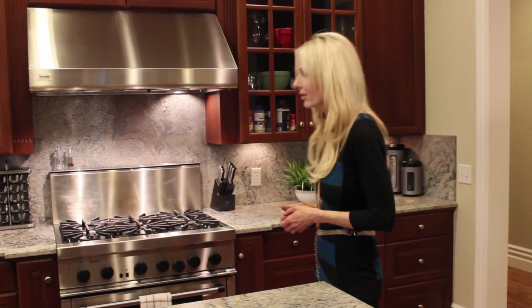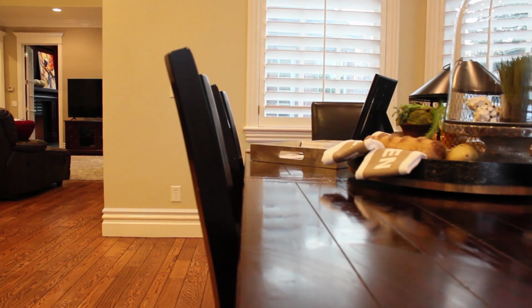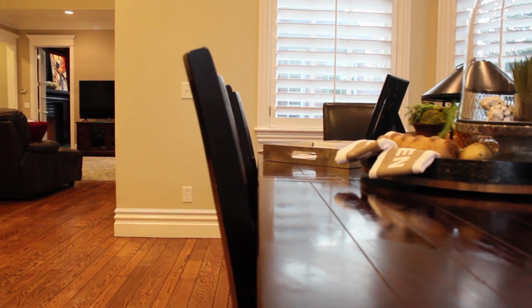As we continue over here into this area, there is a huge bay window here, and there's actually another leaf and 2 more chairs to this dining room table, so it could easily fit 9 to 10 people at this table. As well, if you had a circular table in this space, you could easily fit 12. So no excuses. You have ample room to dine here and ample room to dine in your formal living and formal dining room off of that foyer and formal living entry.